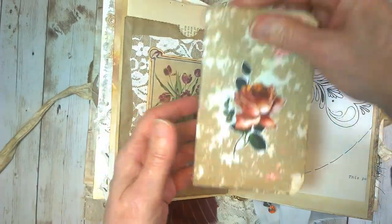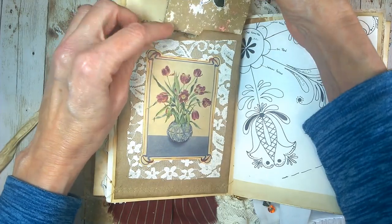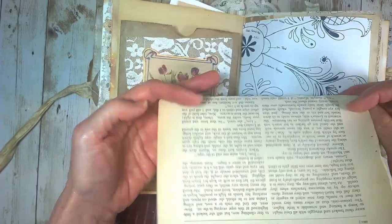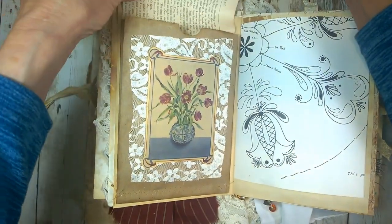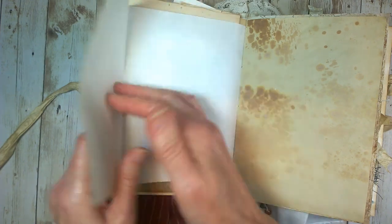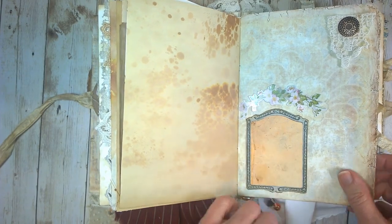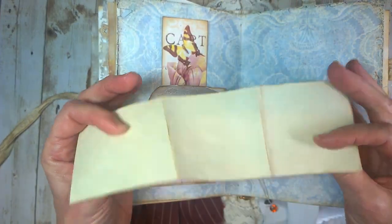The lace on the side, another watercolor spot, another digital photograph, and this is some digital lace paper — it looks really beautiful. More stenciling. There is an altered bag and I've made in here a little booklet that you can write some notations inside if you'd like. In the back here is an authentic book page from an old book — definitely from the 30s or 40s. That's stuck inside there, and this is a diagram for painting, and more tea-stained paper. I thought this would be a nice place to put a photograph or just do some writing.